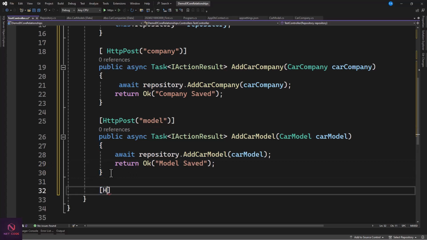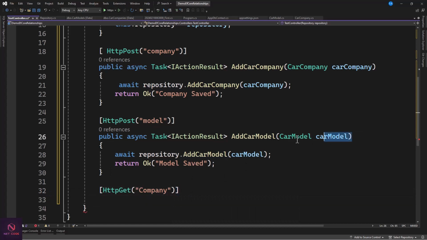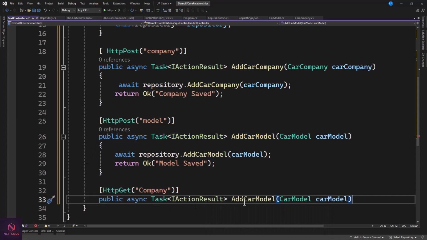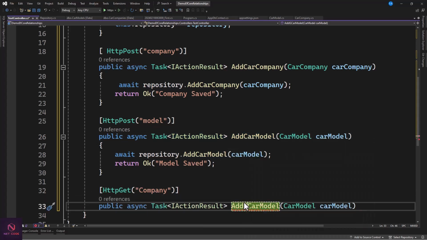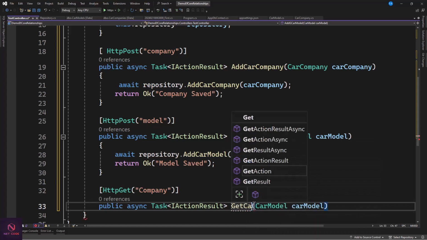So this is HTTP get, and now with this we say it is company. And now with this company, we are still going to have the same in here. Can grab this, paste it here. So this is get car companies.